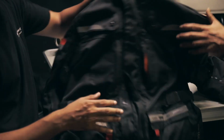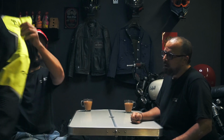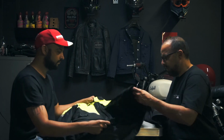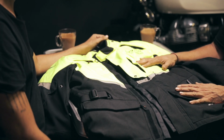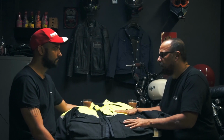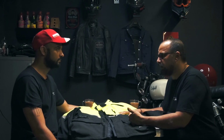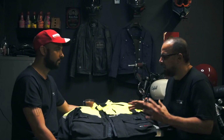Interesting. Okay, now if you can just bring that Alpine Stars jacket back up. The mesh one? The Andes one, yes. Andes one, okay. Now, this is not discussed often enough. The point I'm really trying to make is, if this is a specialist touring jacket, just walk us through what this jacket gives you the option for while touring, in terms of protection and in terms of storage, which some of the other options like the mesh jacket may or may not give.